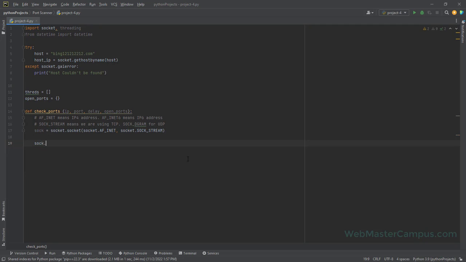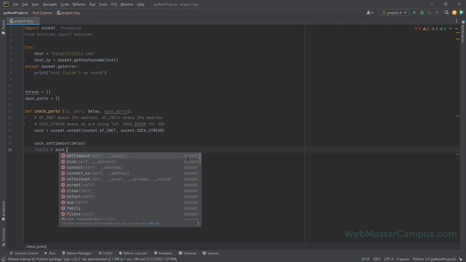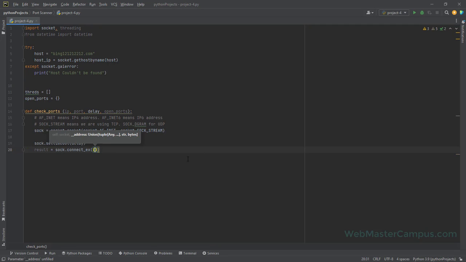Then we are going to use the sock variable's settimeout, and we will provide the value of delay that you are going to provide while calling this. Let's call this a result, and sock.connect_ex, and in this one I am going to provide the IP and the port to check if a particular port is open for this IP address. If result is equal to 0, that means this particular port is open, and I'm going to call open ports with this port number, and print the value as open. So we are just storing the result in a dictionary, and this dictionary will contain all the open ports, port number, and a message that it is open. It's all up to you which one you want to use.